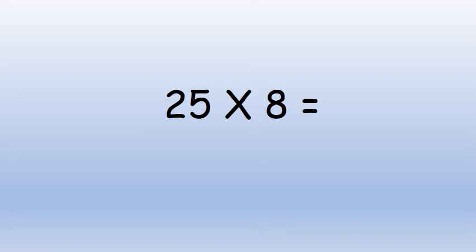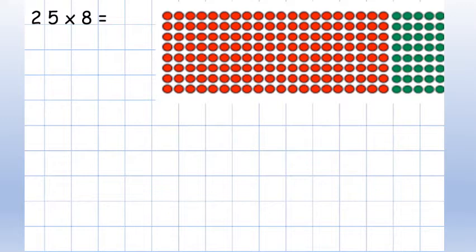So the numbers that we're multiplying are going to get bigger, all right, fair warning. But I'm going to prove to you that it's really easy to multiply double digits by single digits by making the numbers work for us. So the first calculation that we're going to look at is 25 times 8 equals. Let's get stuck in. Here we go then, 25 times 8.